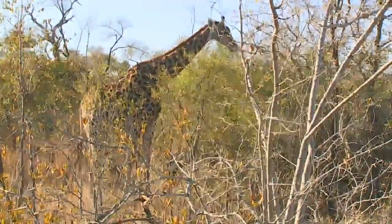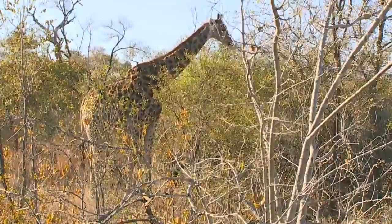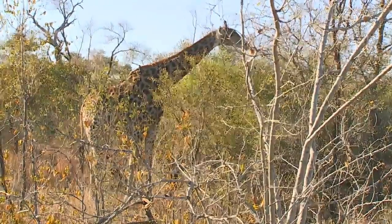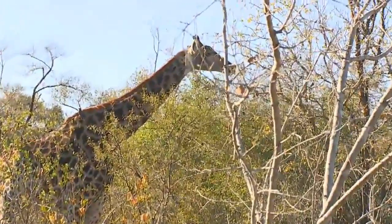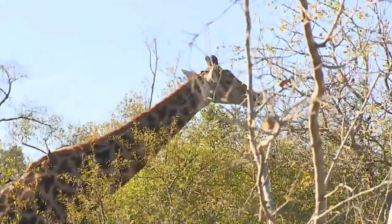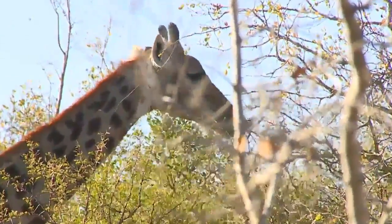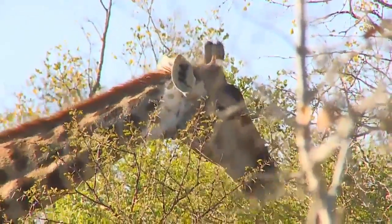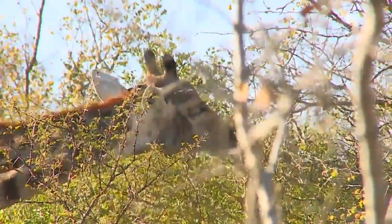I mean, you saw how quickly those giraffes managed to get onto the road from where we were, in really quick time. So there we go, feeding on an acacia, an agrescens, a knobthorn, and those sharp little hook thorns absolutely making no difference to this giraffe. I'm just going to move forward. Oh no, there we go, that's fine. Maybe a little bit forward so we can just get this pesky branch out of your way.